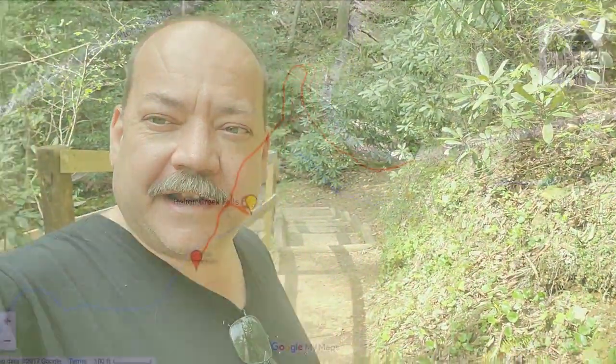Hey everybody, Iain Starship Adventures, and I'm walking down to Sheldon Creek Falls. This is an amazing place south of Blairsville on US 19, only about 10 miles or so. And this is not inside a federal or state park — it's somewhere you can come down to and experience in nature, kind of the way it was originally experienced. We're going to be taking a walk down there. What a great adventure this is going to be. Let's check it out.